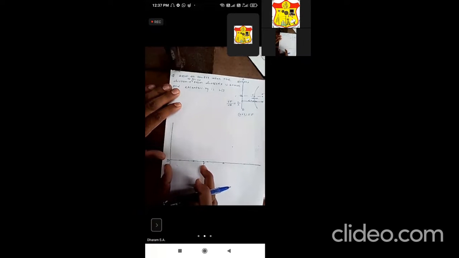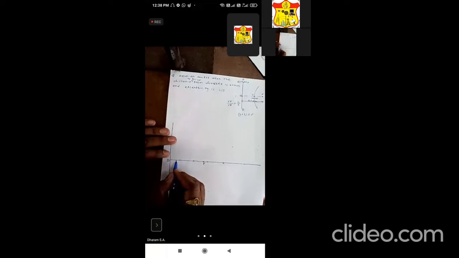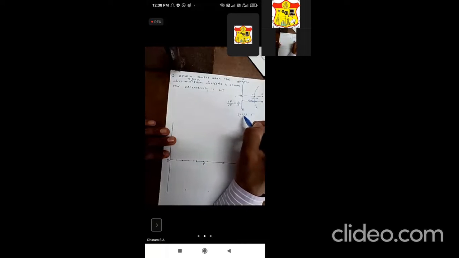Okay, 5 equal parts: 60 divided by 5 is 12. So we will get a division of 12 each, into 5 parts. 1, 2, 3, 4, and 5. We have divided this total distance into 5 equal parts because we have been given 2 by 3, so 2 plus 3 is nothing but 5.